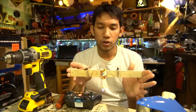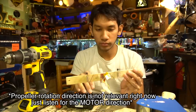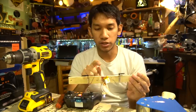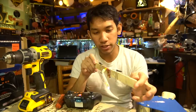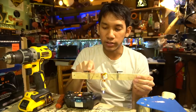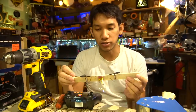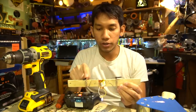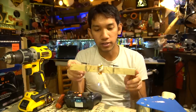Now, I'm going to go ahead and throttle up to see what this is going to do. Now, if you can hear that, it's doing RPM changes when I tilt the stick on this axis. So that means this has the gyro on the board, and that's basically detecting the angular velocity change. And I'm noticing that it's moving in the wrong direction, because as I rotate the stick this way, this motor is speeding up, and I'm going to make this the front. So we're going to move towards you, and that means that if this was floating in the air, this motor would speed up and drag this even further over, and it would pretty much spin uncontrollably until it crashes. So to remedy that issue, you can either flip the little receiver board upside down, or you can switch the motors from left to right or right to left. I'm simply going to switch the motors by just marking them left and right, and we'll move on to the next step.